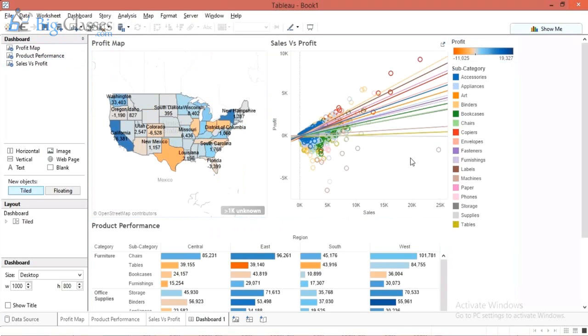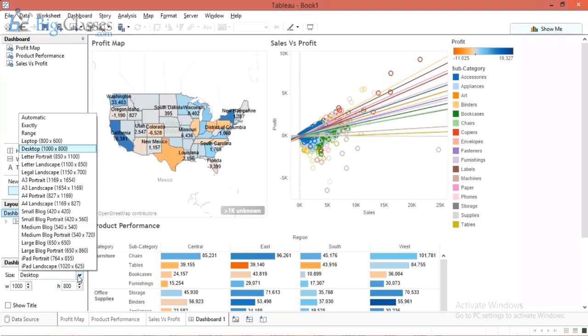You see, is this the dashboard that you have seen in the presentation? Let me change the dashboard size to laptop. You can change the size of the dashboard or you can create custom sizes for mobile devices. You cannot provide this much big dashboard for a mobile device, iPad or iPhone. You need a small dashboard and more informative compared to this, within small elements. We will also learn in our regular classes how you prepare dashboards for mobile devices. That is known as mobile dashboards. For now I am selecting laptop.